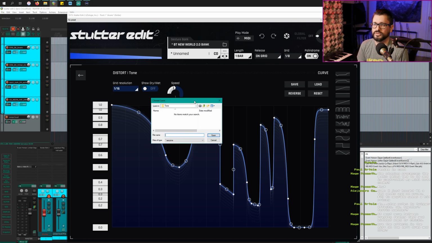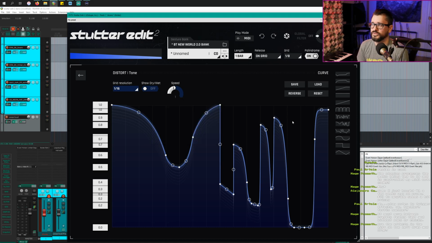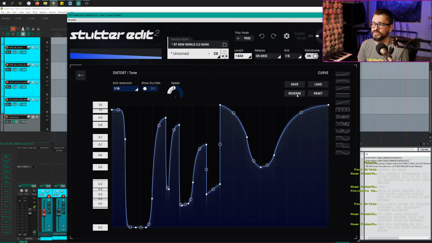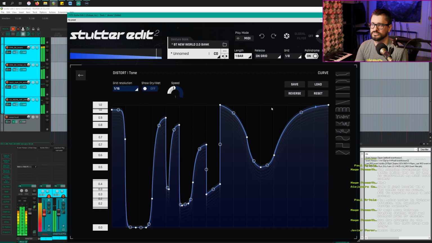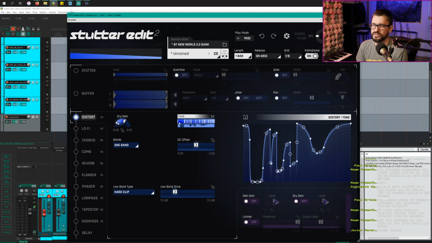Looks like you can import curves from other users, I guess. You can reverse it. Really cool visual feedback with everything here. You can change the speed of this. This is just affecting the tone of the distortion.